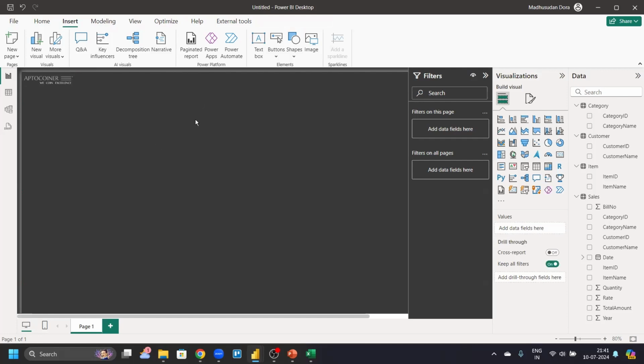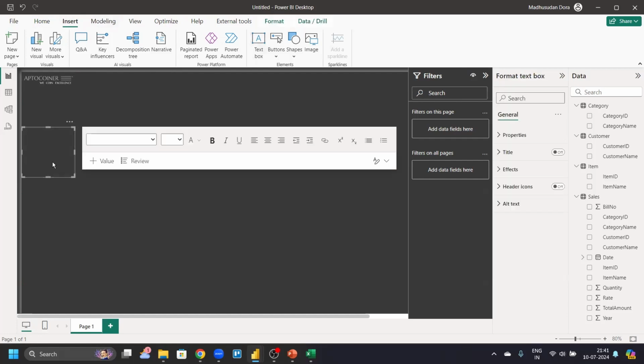Now I want to add a heading called restaurant sales analytics. Just want to give the name. And again, I'll click on insert, add a text box. So yeah, see, text box is added. Now I'll select the font. Font size will be 12. I want it a little bit bold. I'll increase it. 20, I'll keep it.